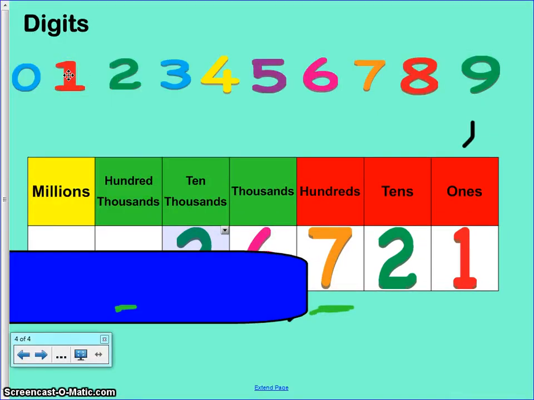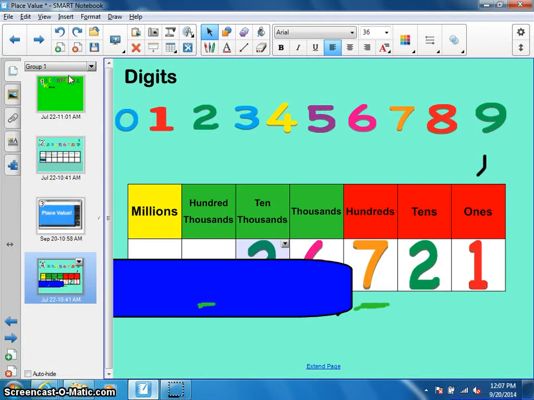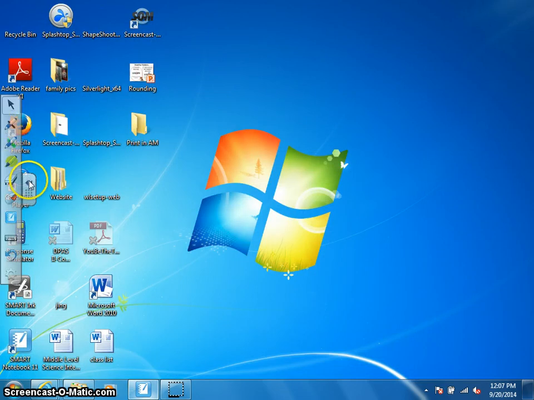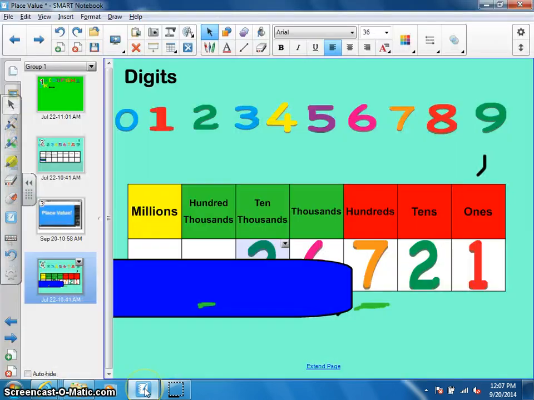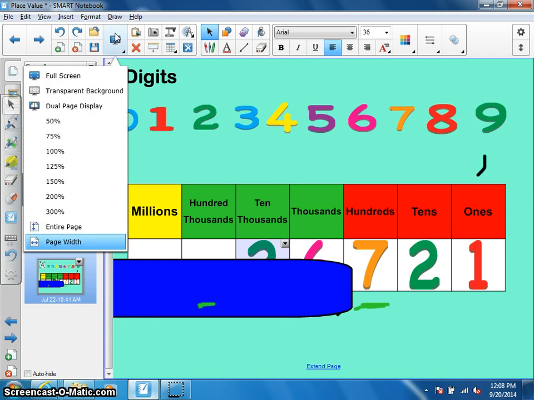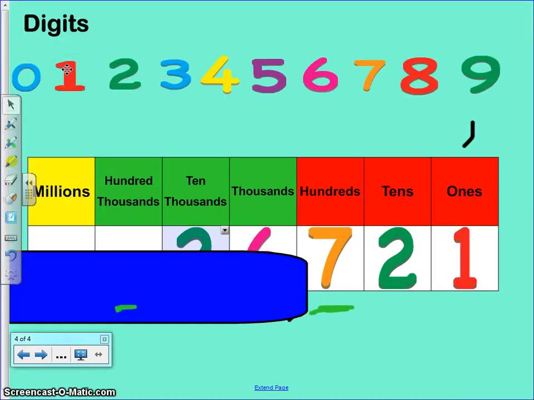Everybody here should be able to know how to write these 3 digits, the 721, or say them. You would simply say them as 721. You would start with the left, start with the highest place value, which was 700, and just read to the right, 721. Okay? Well, you're going to do the same thing with the next period. But when you see the comma that comes after it, that teaches you to say the period that those numbers fall in.